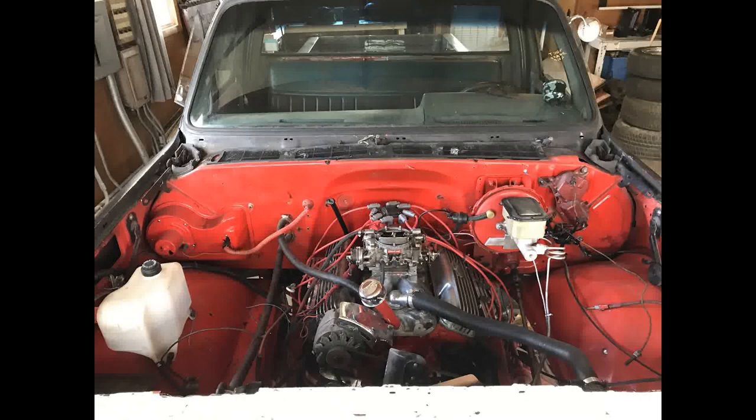Whoever owned it before - the guy I bought it from bought it and did nothing with it. Somebody painted the entire frame bright red, painted the entire engine bay bright red. They put neon lights, shaved the tailgate, put a roll pan on it - did a terrible job. They tried to shave the dashboard and put those stupid flames on it that you saw on the thumbnail. I said there's no way I'm driving this thing with a bright red frame or engine bay. I stripped it down to a bare frame, had it sandblasted and painted - the pictures will do the justice.